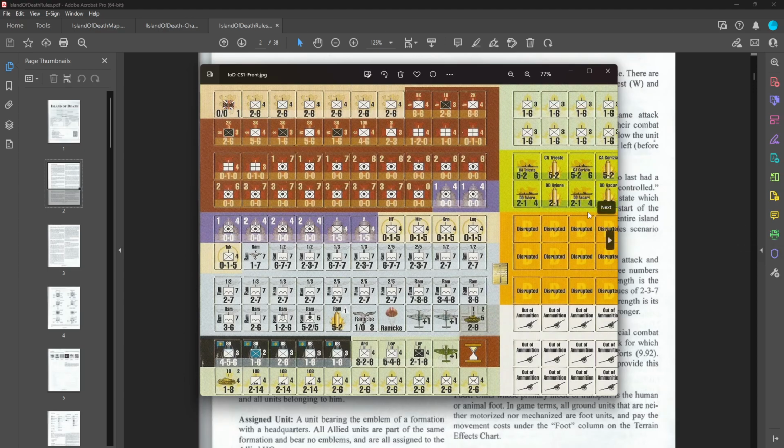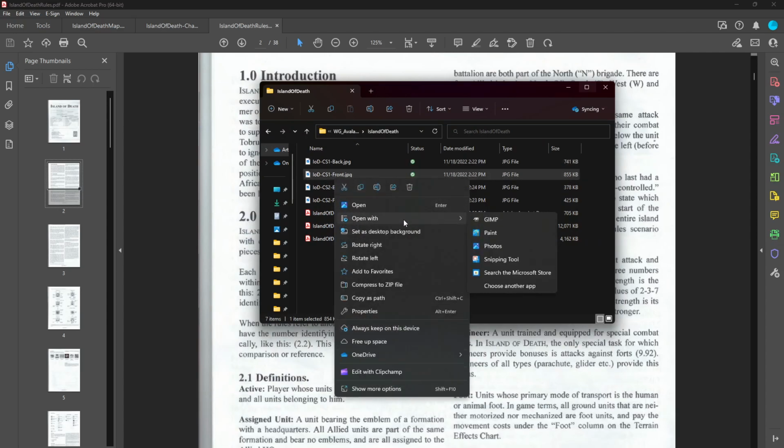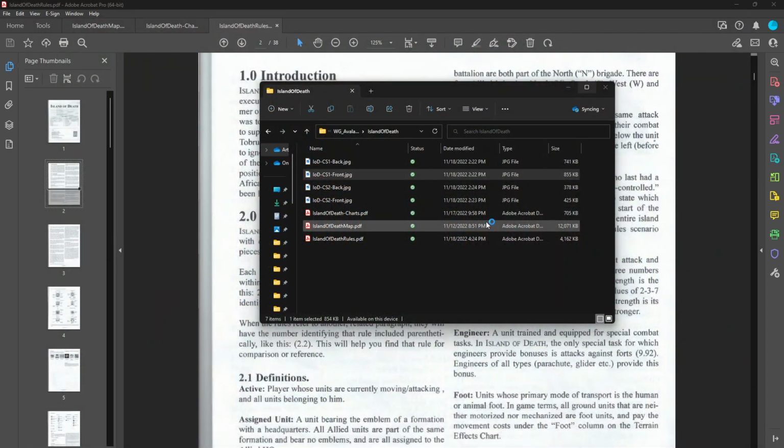Now, I don't need these actually. I'm not going to be using this. So let's say we want to take counter sheet 1, and I open with GIMP. You can open GIMP, say file open, or however you want to do it. GIMP isn't going to be your default, but I'll just click GIMP. Okay, and this is a JPEG. So I can't do, let's pull it over here.